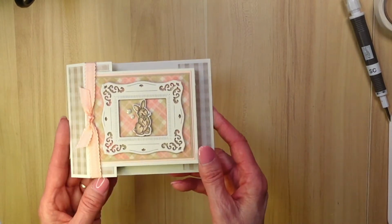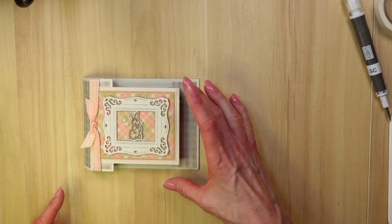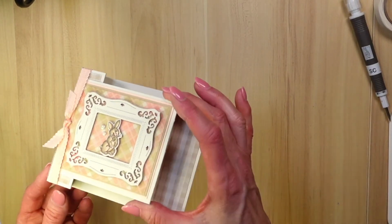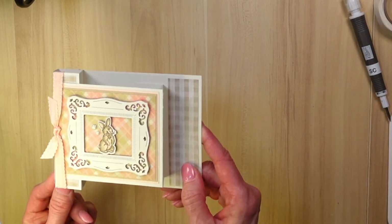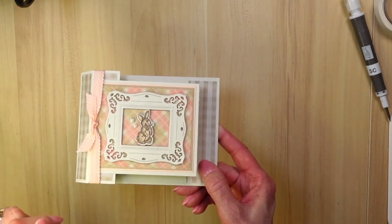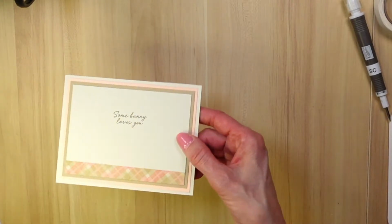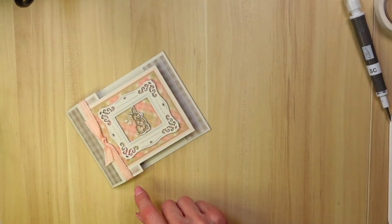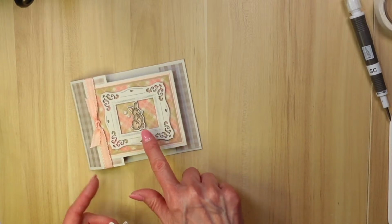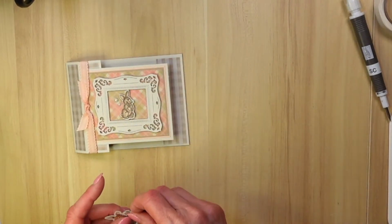And then we have our double bunnies. This one is the brown bunny. This is a basic beige with the timeless plaid designer series paper, and again that scalloped petal pink ribbon. And on the back we've got Some Bunny Loves You. And again, in the tutorial I have options for you if you don't want to color this, although I do have it stepped out really easy for you, just 2 sets of Stampin' Blends.